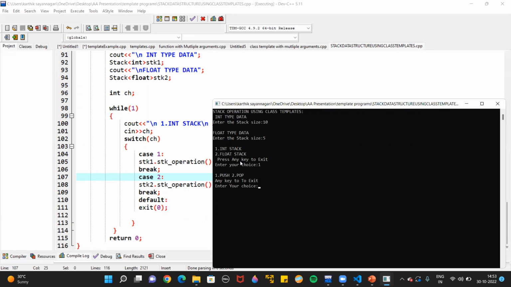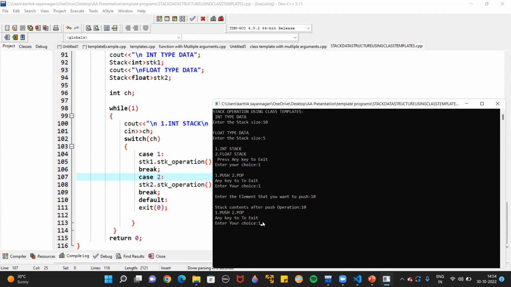So first one I'll be selecting. After that, it will ask us whether to perform a push or pop operation. By default, there are no elements present in the stack, right? So I want to perform the push operation. First one I will be selecting. Now enter the element that you want to push. It will be asking us to enter the elements. First of all, I'll be entering 10. See, it will be displaying this output: stack contents after push operation are 10.